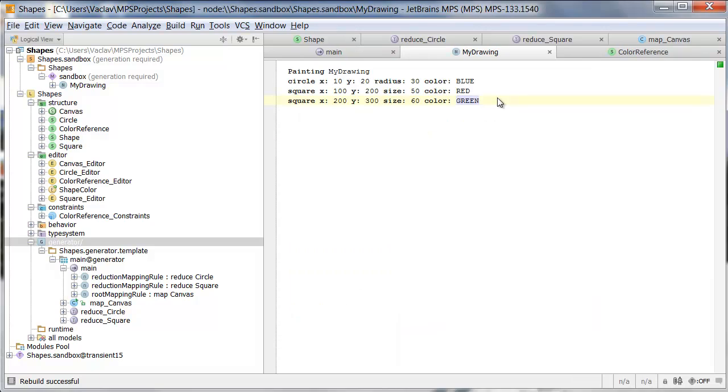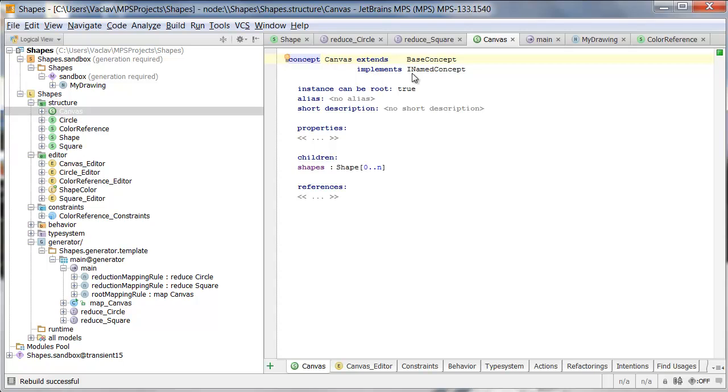It might also be worthwhile to be able to run the code right in MPS. Well, to do that, we only need to indicate to MPS that drawings or canvases are runnable. So we need to say canvas, the concept, can be run. And for that it needs to implement the IMainClass interface.